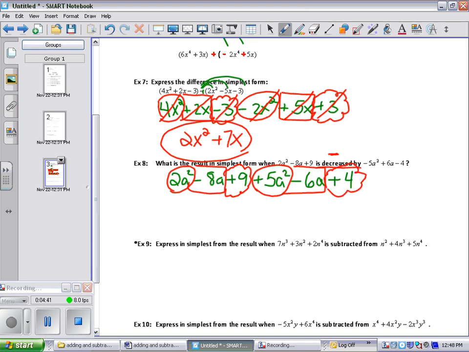So let's look at my circles. 2 plus 5 gives me 7, my variable, my exponent. Cross them out because we just took care of it. Then look at the box. I've got a -8 and a -6. So when you put that in your calculator, you should put in -8 plus -6, and you would get -14. A lot of you make mistakes when it comes to two negatives, so be careful. Then cross them out. What's left? 9 plus 4, which gives me a 13. And that's my answer.